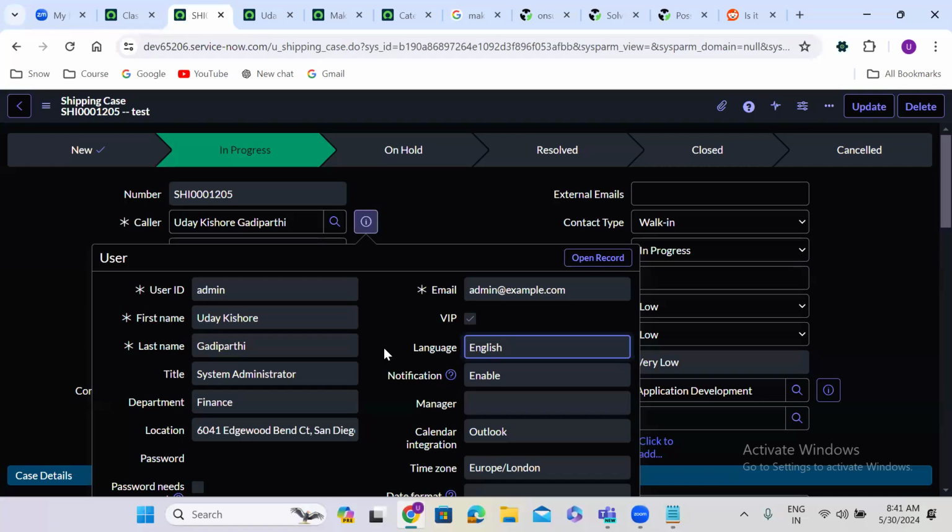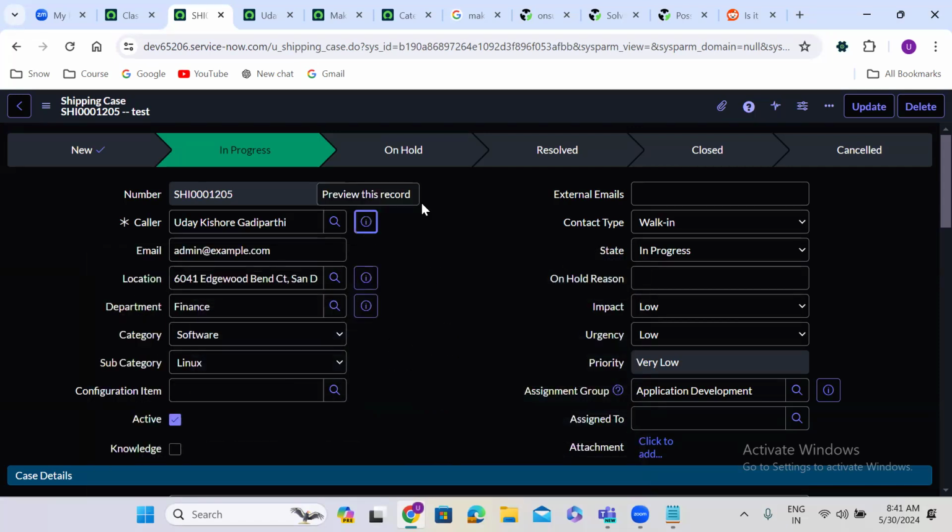If he is not a VIP, if he is only contractor, then form submission should be stopped. So my point here is he should be VIP and a contractor to submit the form. If he is not a VIP, if he is not a contractor, he won't be able to submit the form. Did you understand the requirement? Guys, you understand the requirement or not?